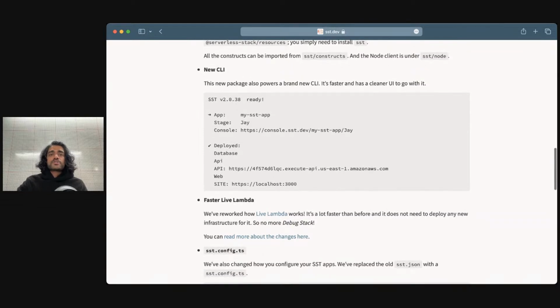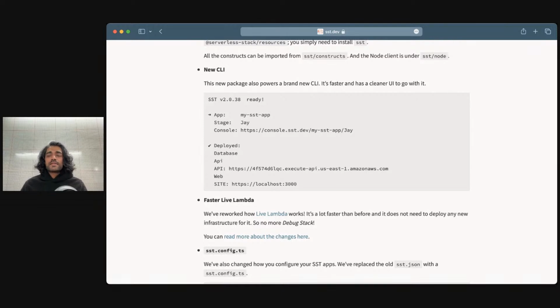The second part of the CLI is just making it a lot nicer. Dax mentioned this in the video, but our goal is to provide a modern development experience on AWS. And what that really means is looking at the rest of the landscape and basically getting it up to speed in some ways. When I think about all the AWS tools that are out there, the word modern is far from what I would consider it to be. And it almost feels like you go do all the fun stuff out there in the world, but when you do AWS, you're just in the 2000s or something. And that's something that we wanted to fix.